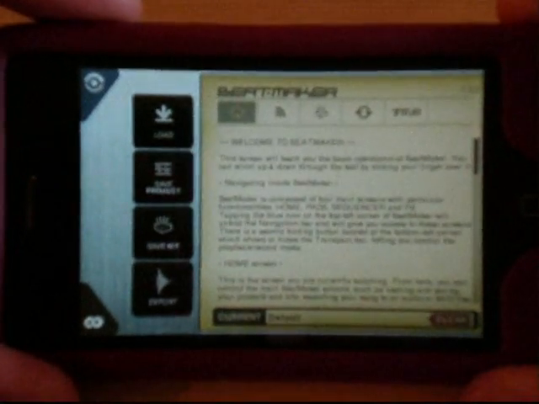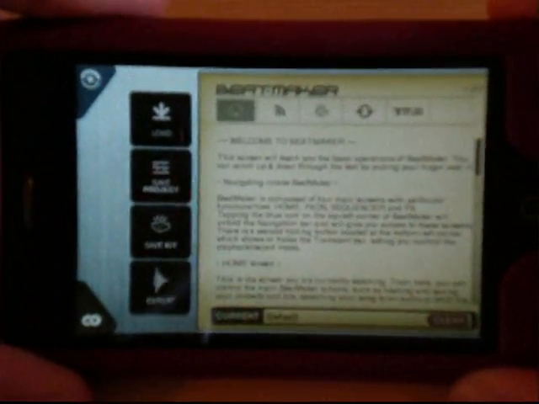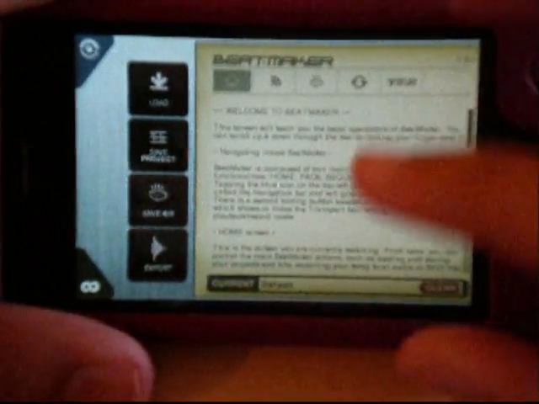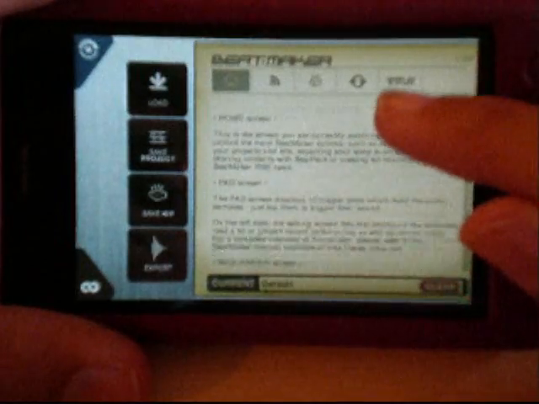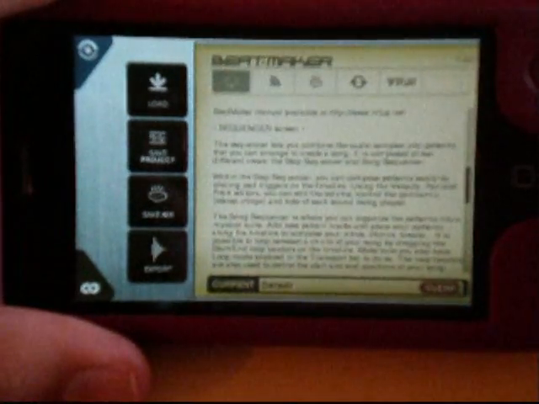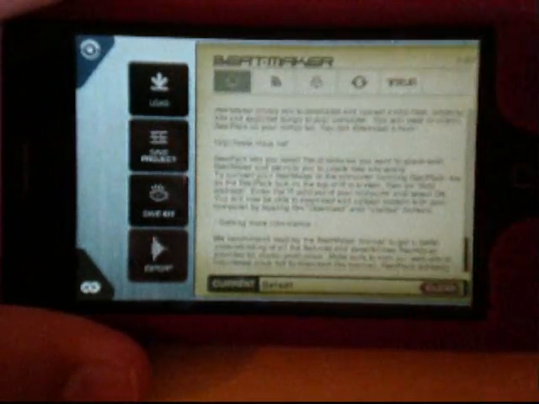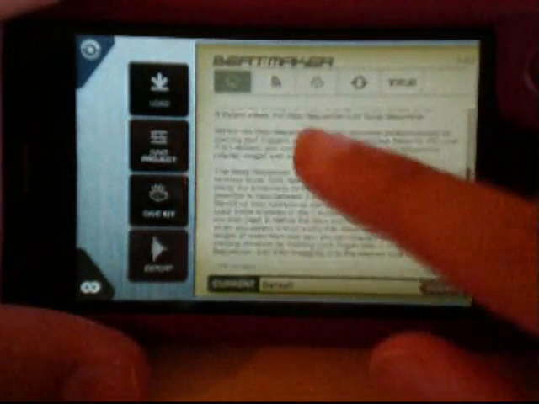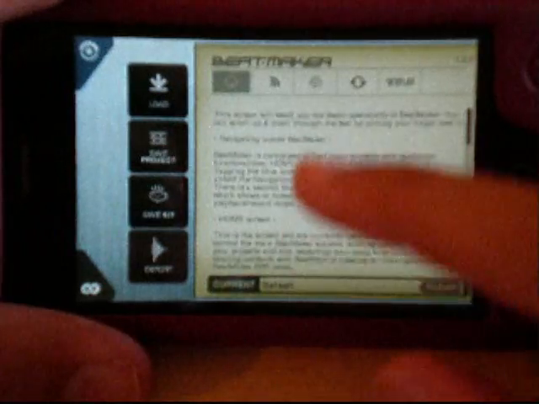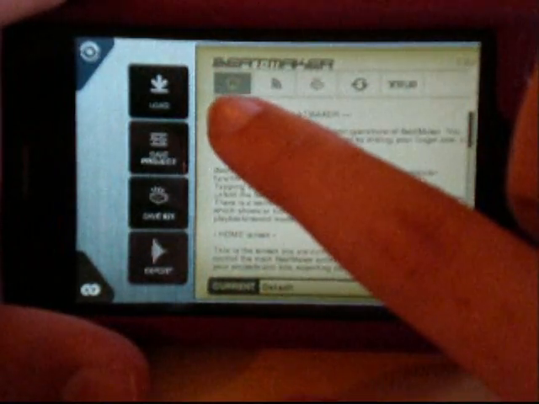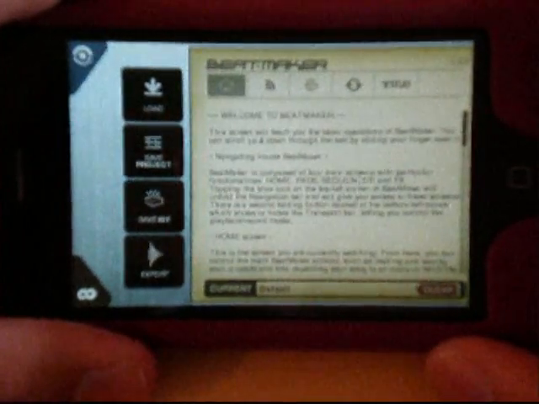Let's start off with the basic controls. When you first open up BeatMaker, you will be prompted, and you will notice that you will always be prompted with this, which are some of the basic things you may need to know. We'll get into this in depth in some of my next video tutorials that will be coming up shortly, but it does give you the basics on what these things really do, but it doesn't get too in depth on the instructions. On the top, you will notice you will be prompted with not one but 4 different tabs.